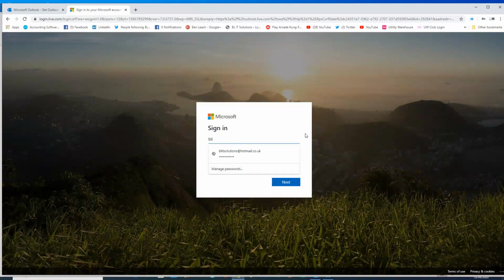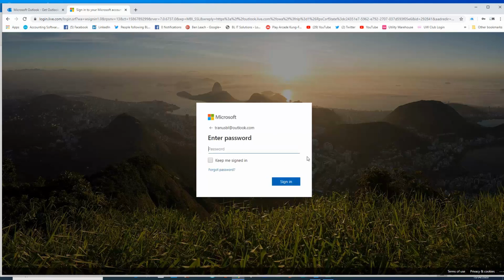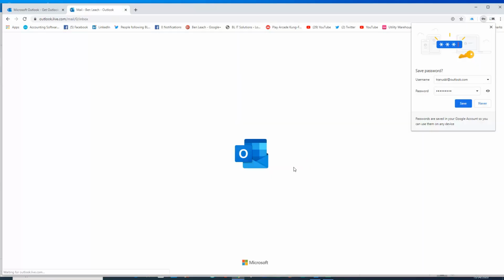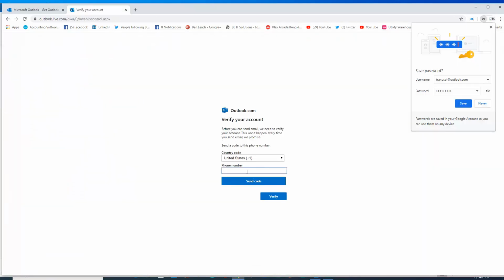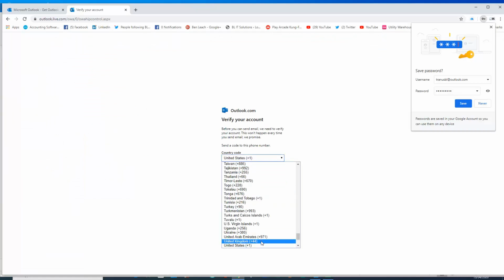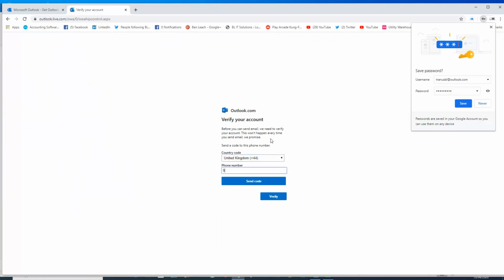So if I click on Sign In, and close the other one, Outlook.com. I need to verify that, so I'll just put in my mobile phone number. You have to do this with any Microsoft account. It's a new double security thing.